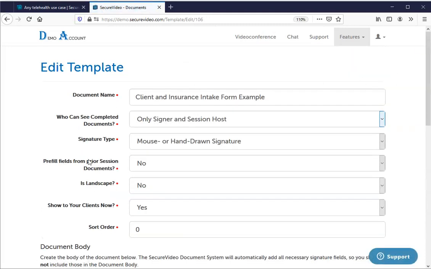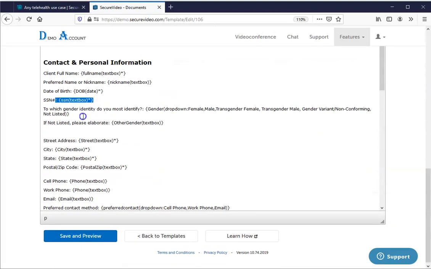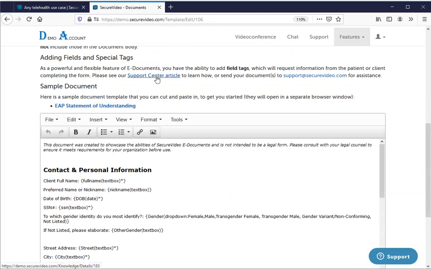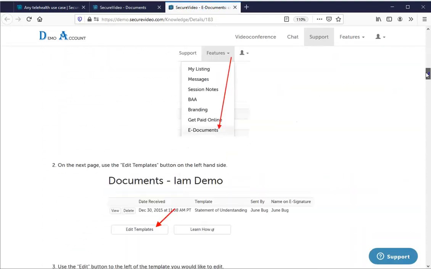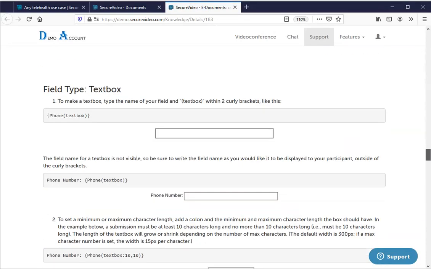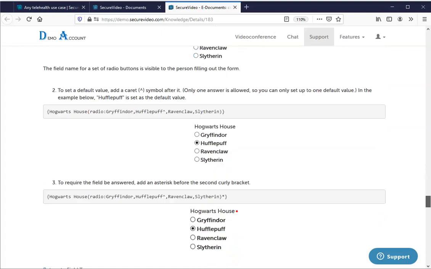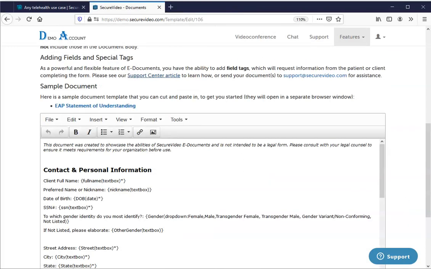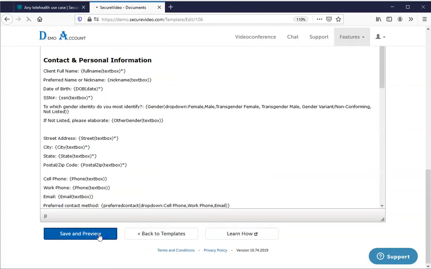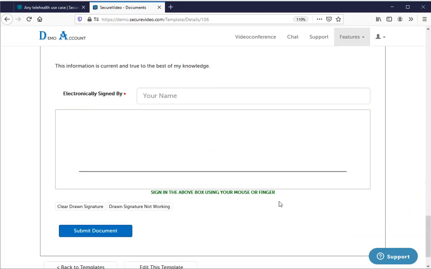To set up our documents, there are a number of different settings that you can have, and we also use a very simple markdown code. We link to the support article about how to use it up at the top, which goes over each individual setting, as well as how you can make different types of fillable fields, make them required or different shaped, or set default selections. Even though it looks like this, when it's generated on the other side, it looks like this. So your participants can fill it out and then sign at the bottom and submit to you.